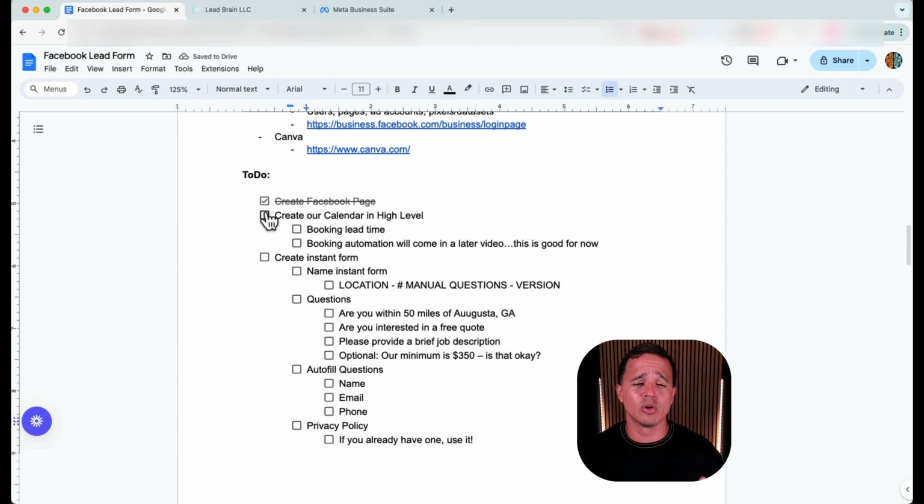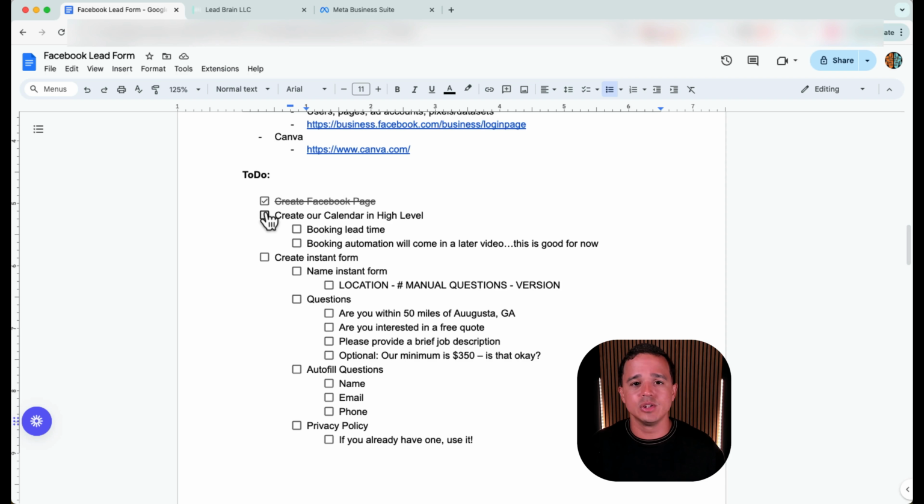Second thing we're going to do, we're going to create a calendar in GoHighLevel. And what do I mean by calendar? We're going to create a calendar where somebody can click a link and book an appointment with you online. Now, why do we do that? In the last part of our lead form, we're actually going to encourage our leads to take an additional step and book an appointment with us on our estimate calendar or whatever your business is that requires an appointment. Maybe it's an offer call or a consultation call, you name it.